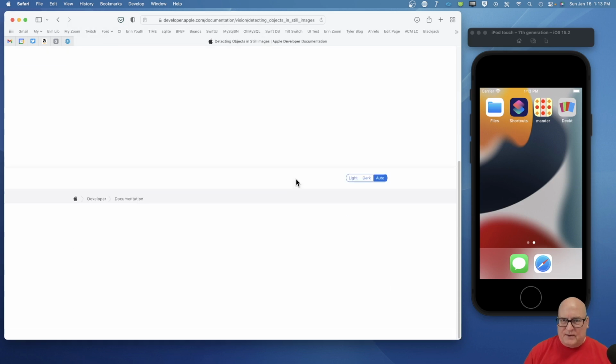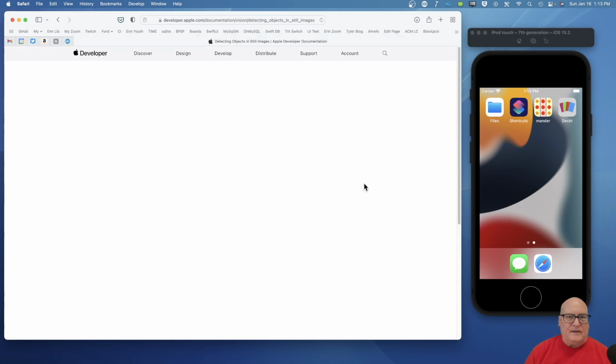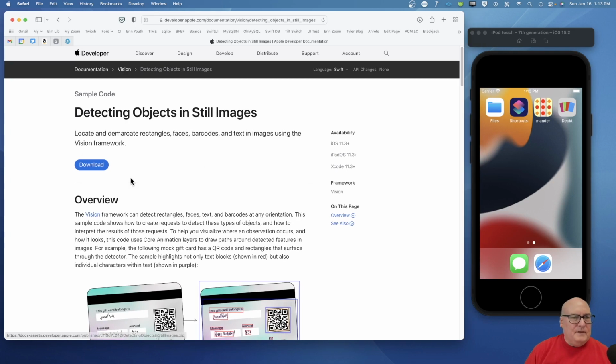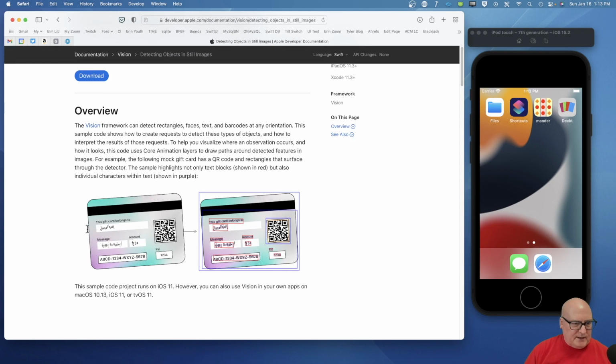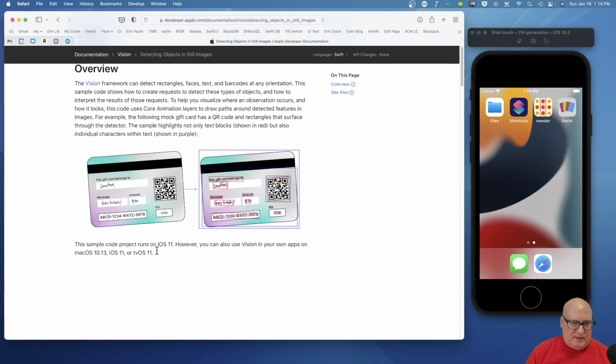It looked much better the other day. Oh, what's your problem? There we go. Okay, locate, demarcate rectangle. So yeah, they take a picture like this, and oh, that's not quite what I'm after. I would really like to get the white part accepted as a rectangle. I guess I shouldn't mind.